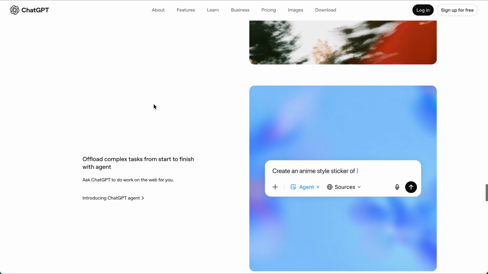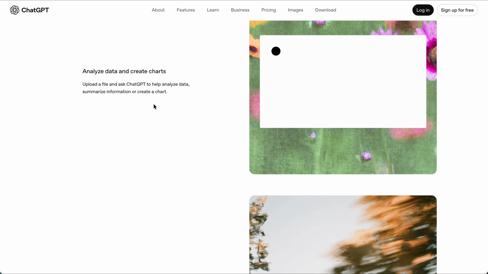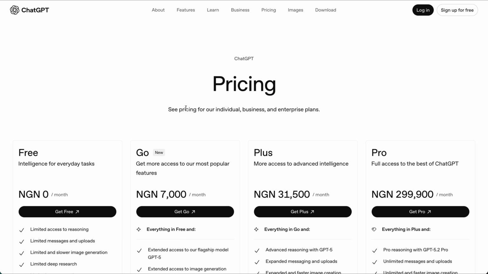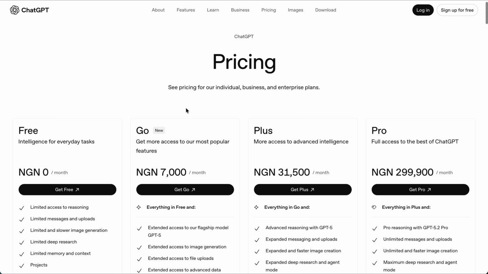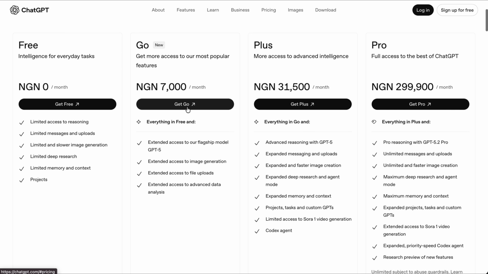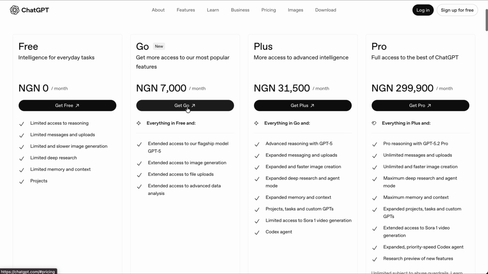And the good thing about it is that it saves time, reduces mental load, and helps you focus on what really matters. Now you might be wondering, why should I use ChatGPT when there are other tools out there? Well, I'd like to say that ChatGPT is very conversational, it's intuitive and constantly improving. And it's also very accessible to everyone from beginners to advanced users. We have the free version, we have paid versions, so it fits into everyone's pocket.